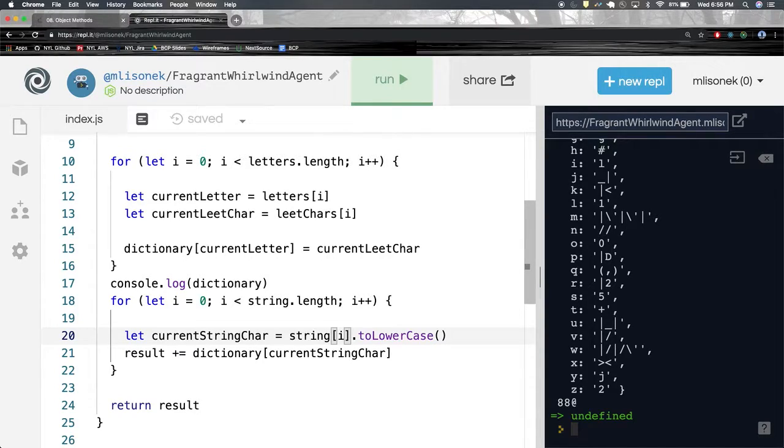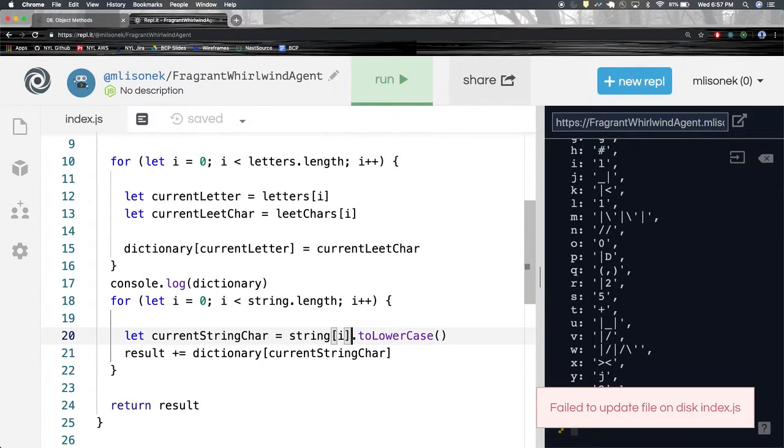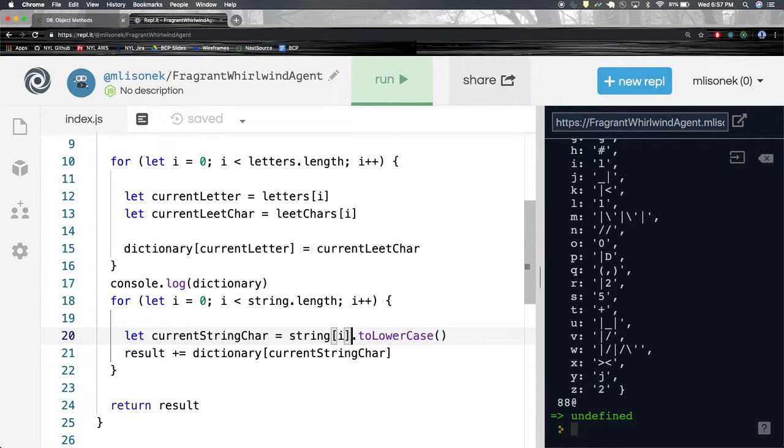So before we look up what's in the dictionary, whatever letter we're up to in the string, if it's uppercase or lowercase, it doesn't matter, just put it into lowercase. And you can do that because this is equal to a string, dot toLowerCase, and invoke it. Good?